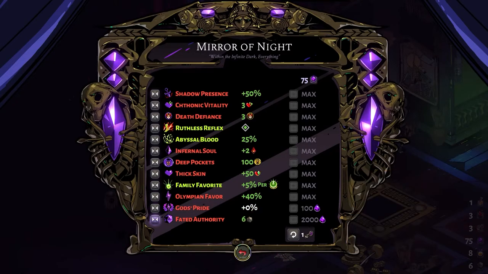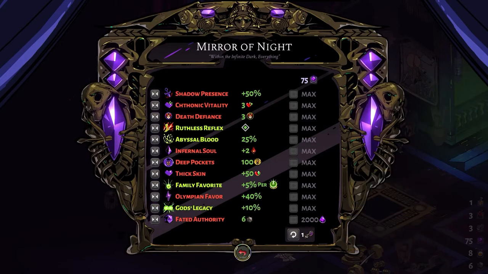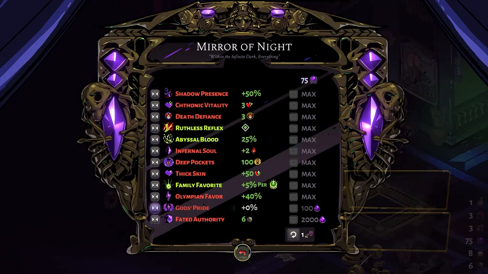Next is God's Legacy versus God's Pride. I personally think God's Legacy is better because I want a better chance of finding legendary and dual boons. Now, legendary and dual boons in comparison to epic boons, epic boons are more powerful. So having a higher chance of finding a legendary boon and a dual boon, even if it's not that much, is way better than having consistent epic boons. Because these are some of the most powerful boons in the game initially, and they sometimes can make a good build a broken build, and bad builds good builds. So having this is to me way better than having God's Pride.